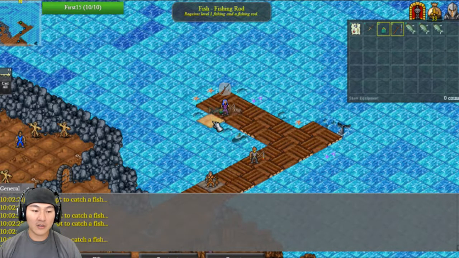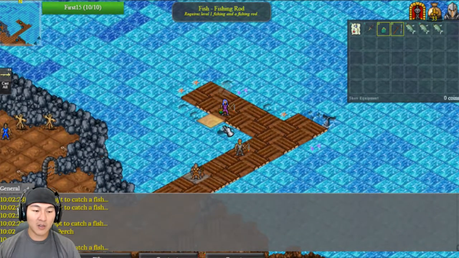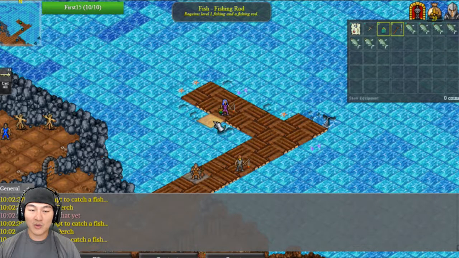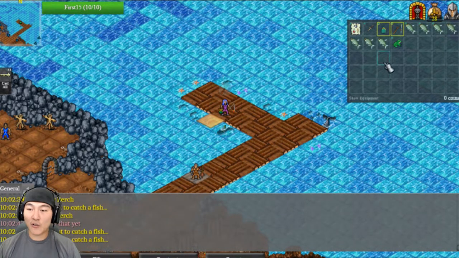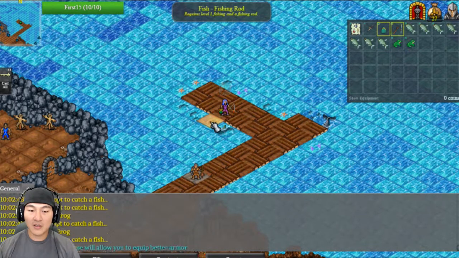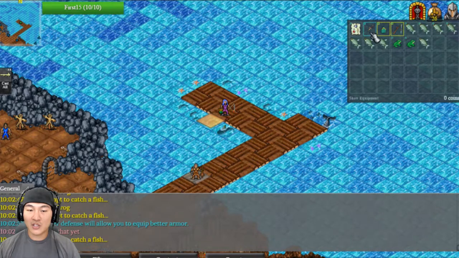You failed. Let's try. I'm gonna fish a little bit more. You failed. I'm gonna fish. Raw perch. Yeah, got it, guys. Getting that raw perch, yo. I got a raw frog. Check that out. Yo, I'm fishing like a champ, guys.